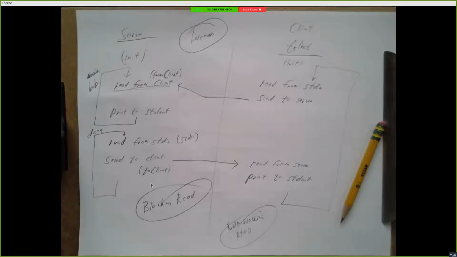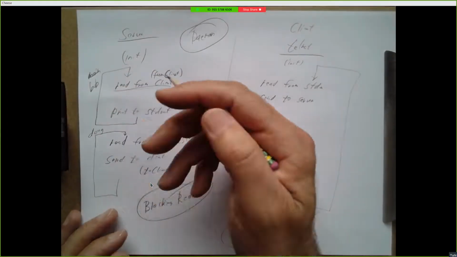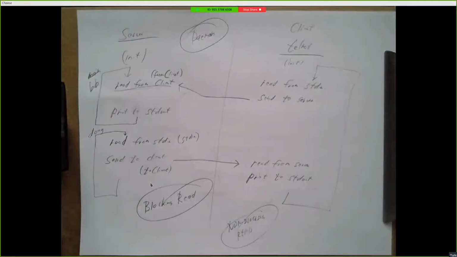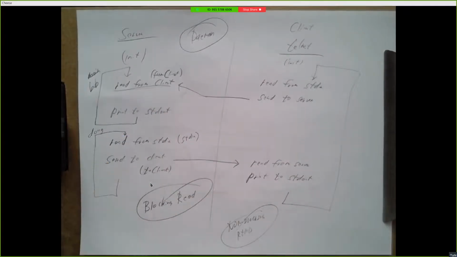All right. That's a pretty clean example. We're going to make things ugly tomorrow. Because this thread can do its thing, and this thread can do its thing, and they're pretty much independent of each other. Right? This is reading from the client, this is sending to the client. Things get more interesting when you have two or more threads that are trying to interact with the same objects. Okay? Now this is reading from, this is sending to. It's the same socket, but those are sort of independent operations.